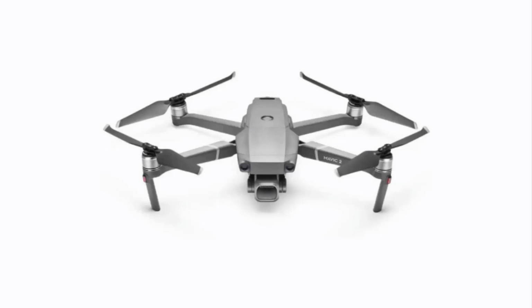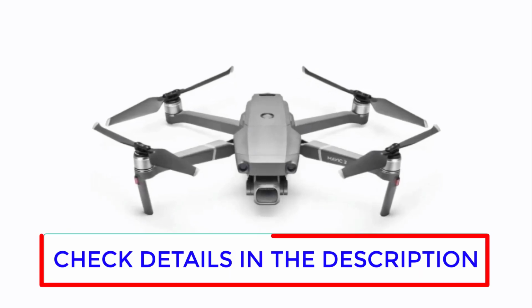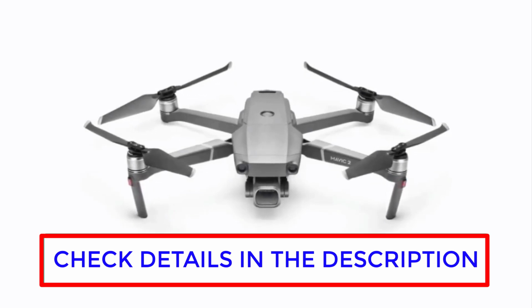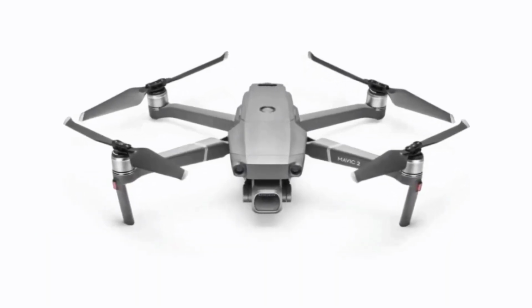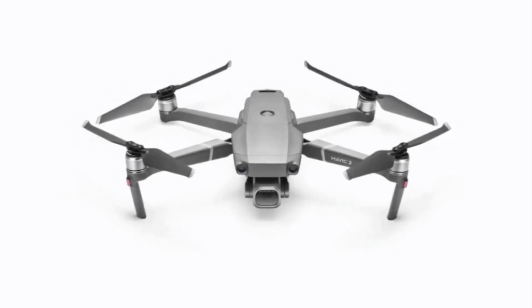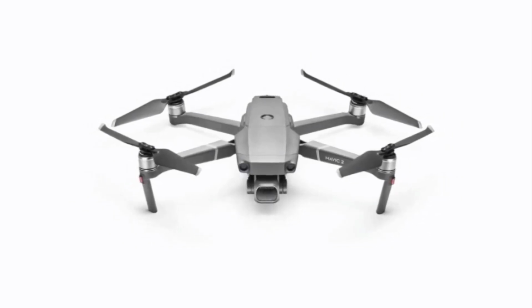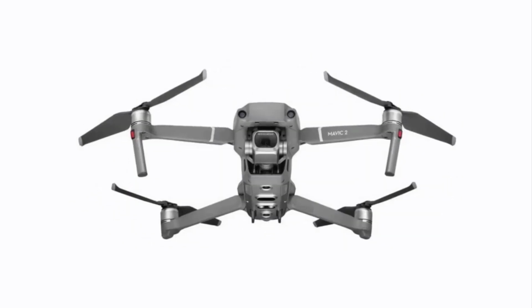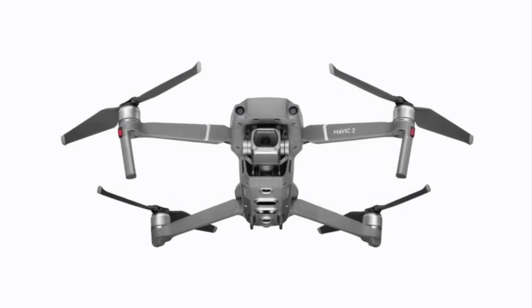At number 3 we have the DJI Mavic 2 Pro drone quadcopter with Fly More Kit combo bundle. See the bigger picture. Equipped with a Hasselblad L1D-20c camera with a 20MP 1-inch CMOS sensor, the Mavic 2 lets you capture gorgeous aerial shots in stunning color detail. Up to 31 minutes flight time, 44 miles per hour max speed, 907 g takeoff weight, 3-axis gimbal for steady shots, 8 GB internal storage, SD card support up to 128 GB.